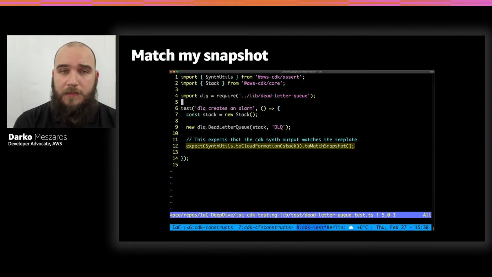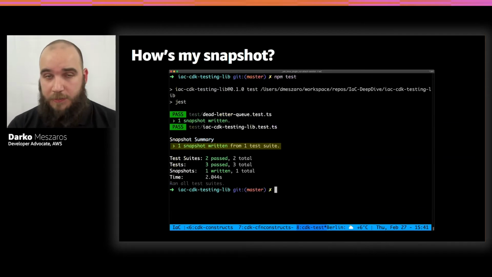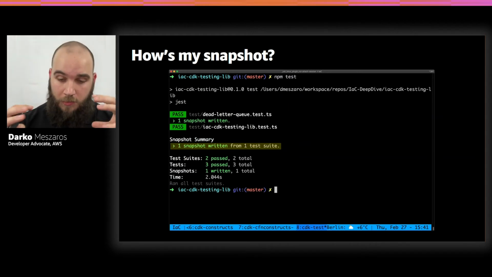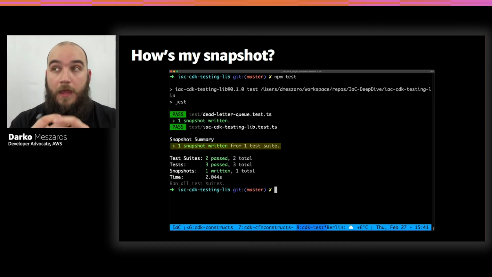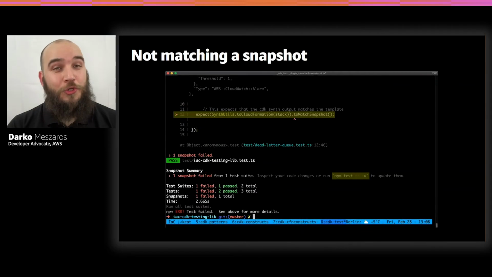So here's an example of how a snapshot test looks. I just say, hey, I expect my test, once it synthesizes, to match my snapshot. And then I run my test. I run npm test. If there's no snapshot present, if basically this has never been run before, it will create the snapshot out of the current setup. It will take your current CDK code, synthesize it into CloudFormation, and then create a snapshot. And the snapshot actually looks similar to CloudFormation. It's a bit different, but you can get the little vibes of CloudFormation in this code. So that's pretty cool. And then if I go ahead and change something, I keep on adding something and keep modifying it in a way that doesn't match my snapshot, I run the test again, and would you look at that? It fails my snapshot test.